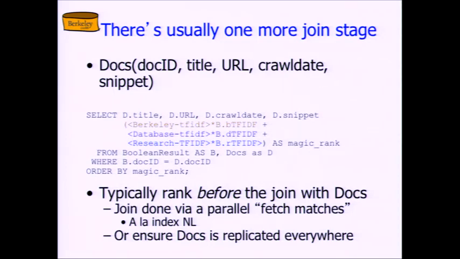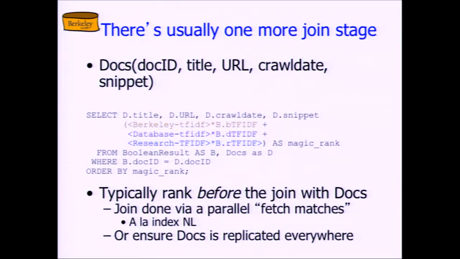So there's one more join in here, which is docs, or some summary of the docs, where you go and get things like snippets of text and maybe the date it was crawled, and the actual URL and title of the document, not just the docid. But you do that lazily. So you get your top 10, and then you go, okay, for these 10 documents that I'm going to display to the user, I will do 10 index lookups into the doc table. Right, so that's done through an index nested loops join because it pipelines.